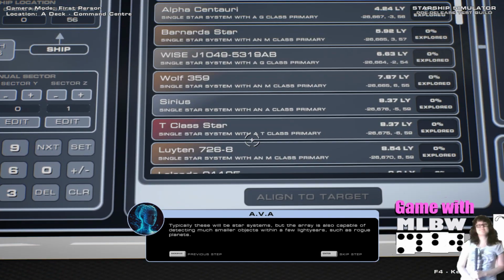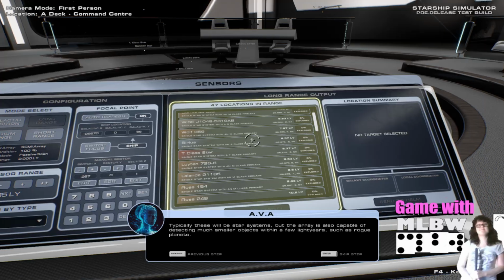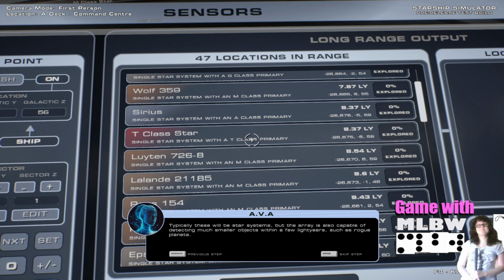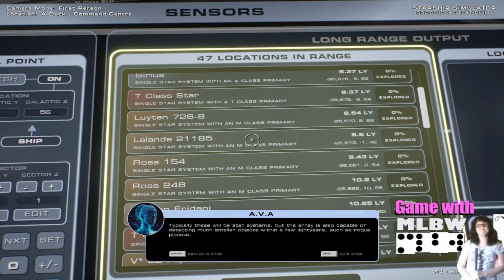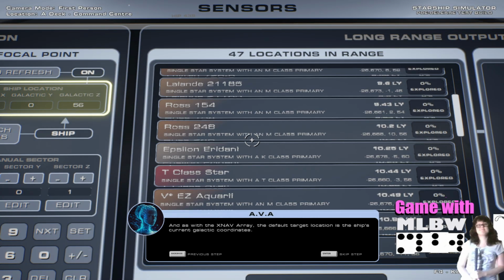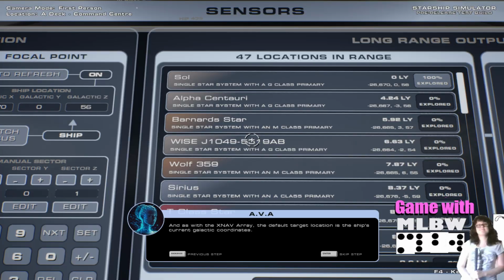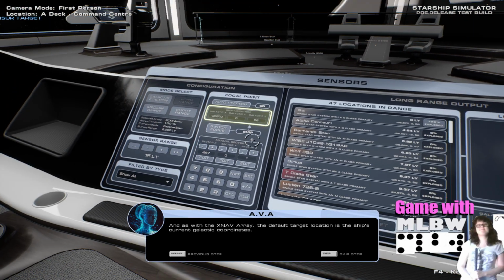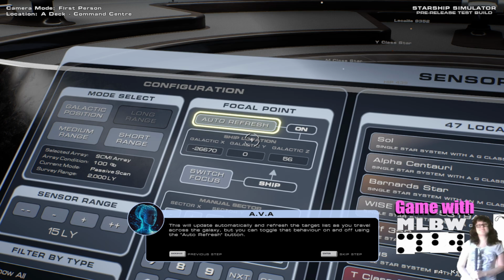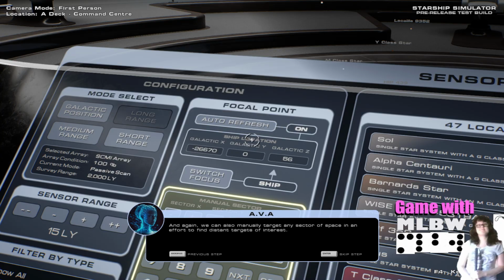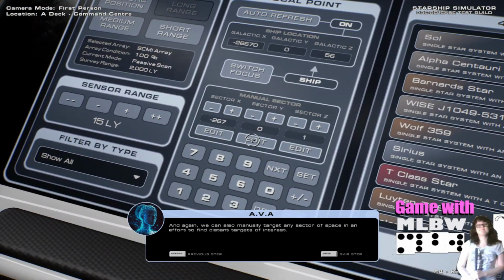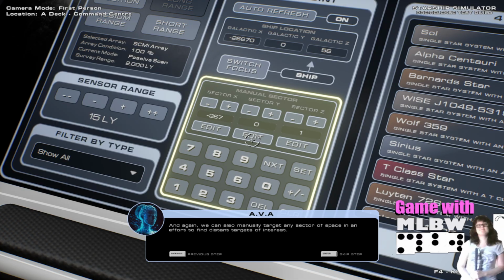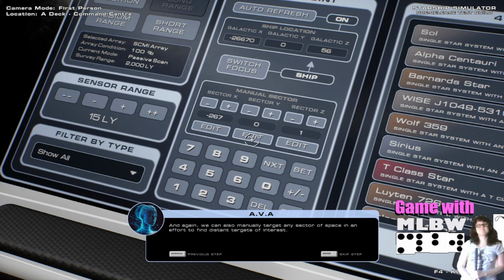Typically, these will be star systems, but the array is also capable of detecting much smaller objects within a few light-years, such as rogue planets. And as with the XNAV array, the default target location is the ship's current galactic coordinates. Oh. This will update automatically and refresh the target list as you travel across the galaxy, but you can toggle that behavior on and off using the auto refresh button. Okay. And again, we can also manually target any sector of space in an effort to find distant targets of interest.